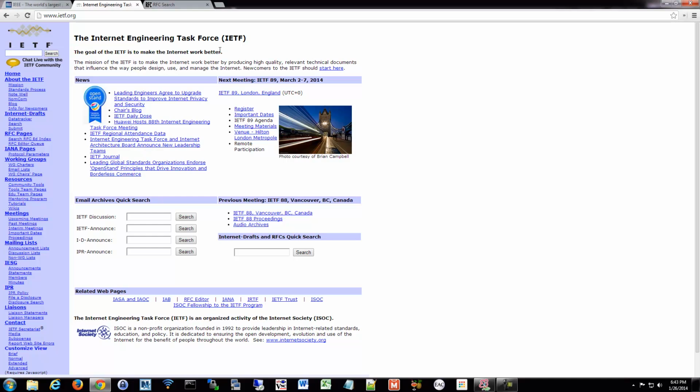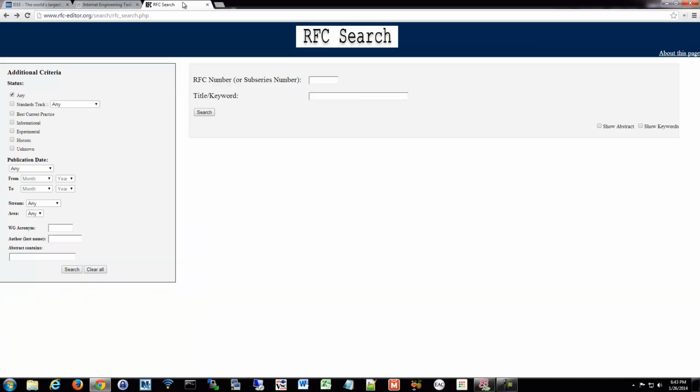And actually all the protocols, and additional information, are shared publicly through requests for comments, or RFCs. You'll hear me reference that a lot and show a lot of that stuff going forward. You can actually look up the RFCs that we'll talk about. You can search for them by title or keyword or the number, which is usually preferred. And it'll show you all of the specifications of that protocol.